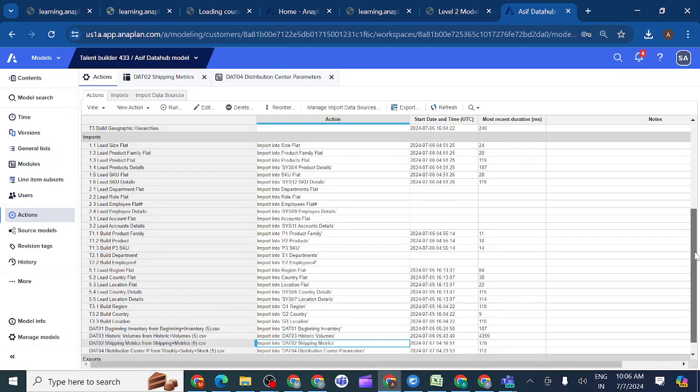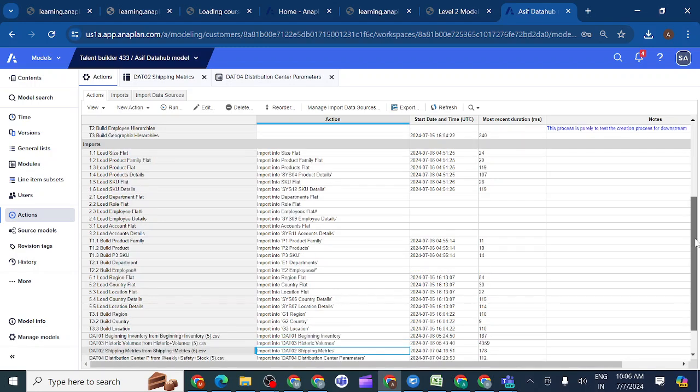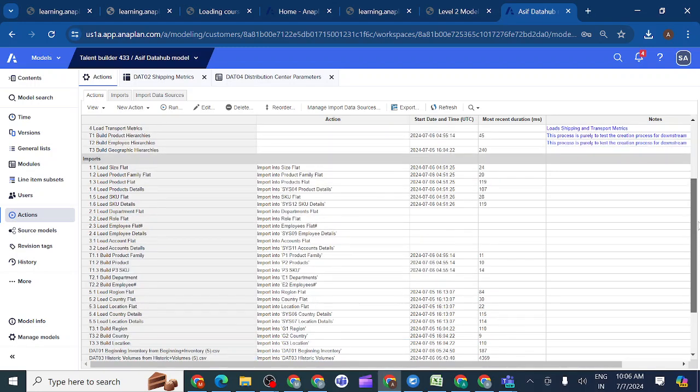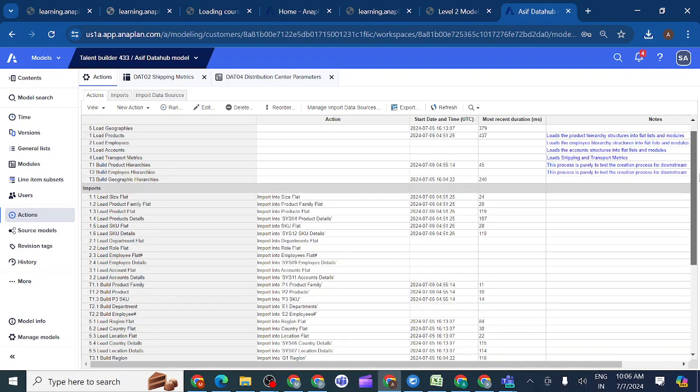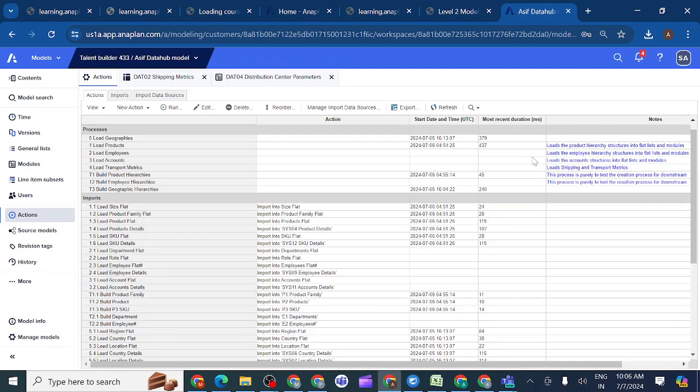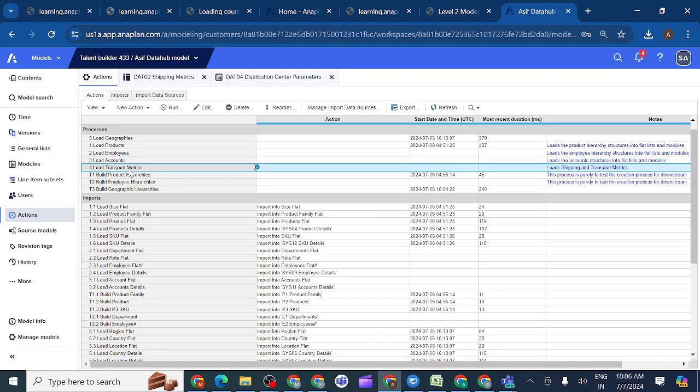Load 4. You can see here which actions. Load transport metrics, both we should include here itself.